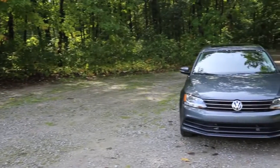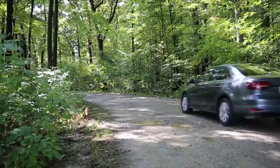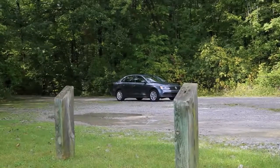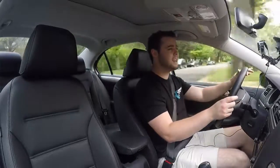Steering is nice and light, but it is direct. This car does actually feel like it wants to go around turns. Just the smallest bit of turn-in on the wheel does actually cause the car to move. I'm pretty impressed. Brakes is where the car suffers. The initial depression of the brake pedal does practically nothing, and you really have to push hard on the brakes to get this car to slow down. The Jetta rides over bumps well. It's pretty isolated from the road.